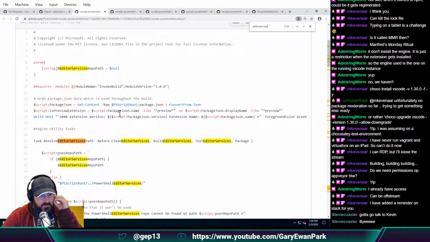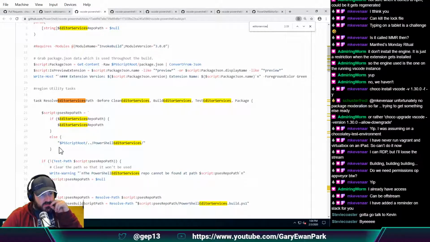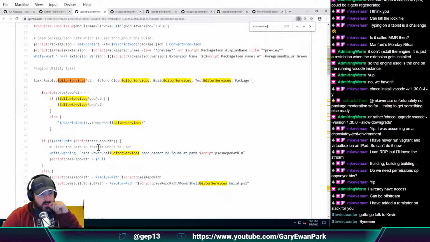Resolve editor paths before. Yes, path else. Go up a level, try and find it. Blah blah blah. Can it be found?